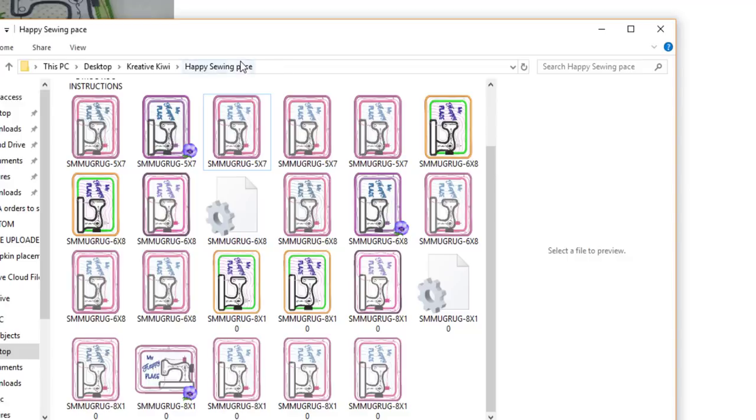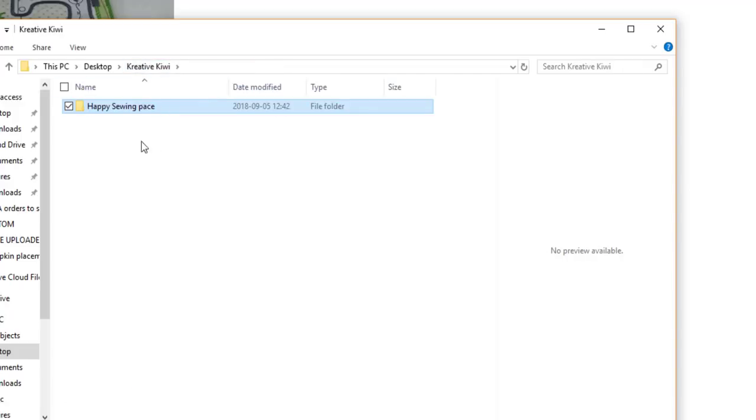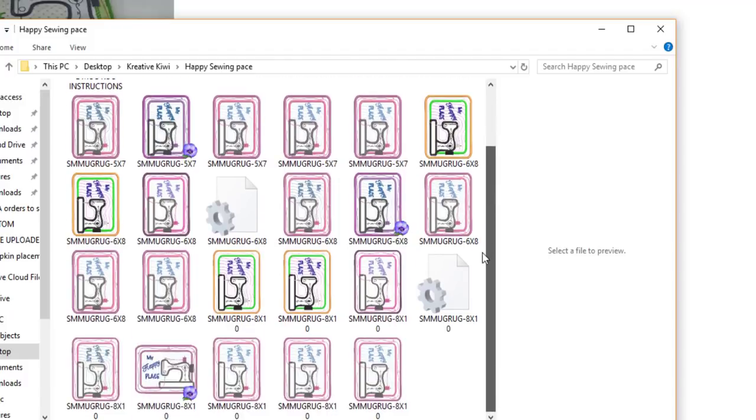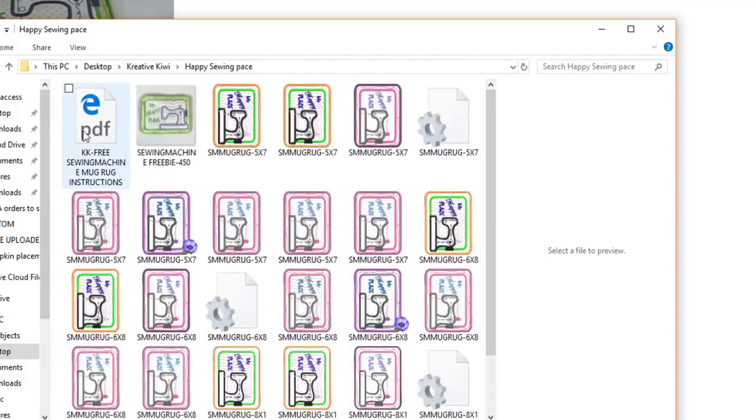It's super easy. Keep yourself organized. It's easy to find the next one that you're going to download. You just right click and make a new folder, and then, you know, I spelled it wrong. Wow. Then, you know, if you're looking for something, it's easy to find. Happy Sewing Place Design, I want to do that. Double click on it, and there are all your options, as well as your instructions. Your PDF is right there, and that is your instruction. Open it up, print it out, and right click, send it to your machine or your USB, and get stitching.